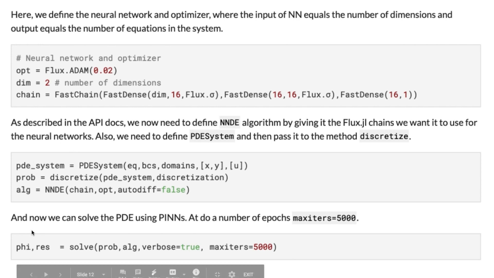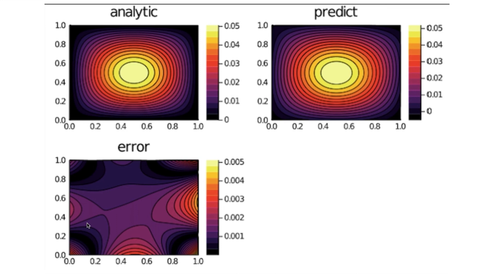In the last step, what we need to do is just run the solver for the PINN solver. In our case, we have 5000 iterations. After solving, we have some predicted solution. In this picture, you can see the analytical and predicted solution and the error between analytical and prediction. You can just see what happened after our solution.